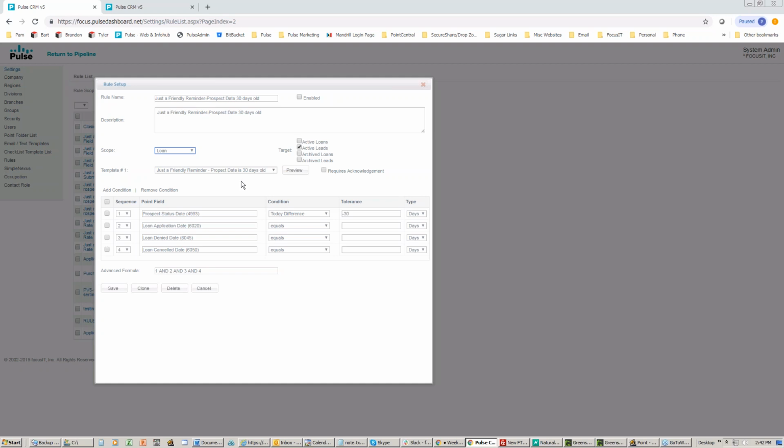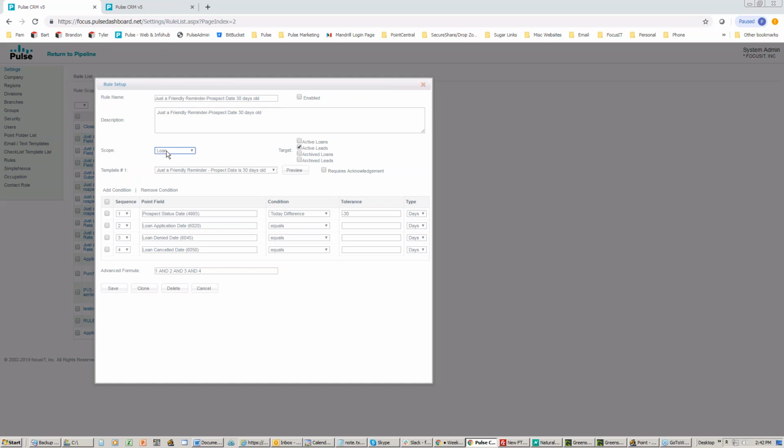And I'm going to have that changed very shortly, because all you're doing is putting this in a test mode environment, meaning that even if you accidentally enable it, so long as it's set to loan, it's not going to trigger and go out. We want to make sure that the conditional logic you have is correct before you actually enable that rule and start sending it out. We definitely don't want you to be put into an embarrassing situation where an email triggers incorrectly and it goes out to your entire database when you didn't want it to. I've done it, we've all done it, but we try to make sure that it doesn't.